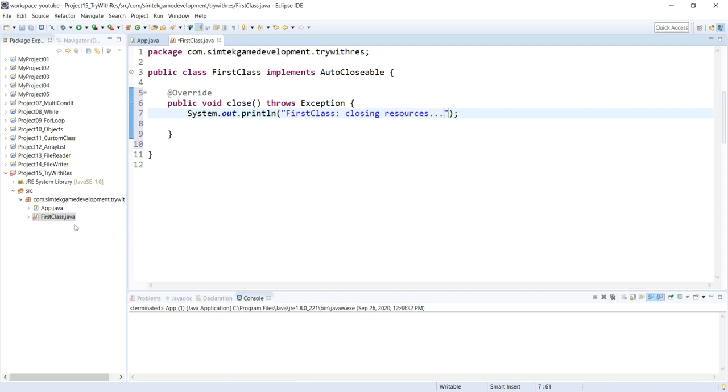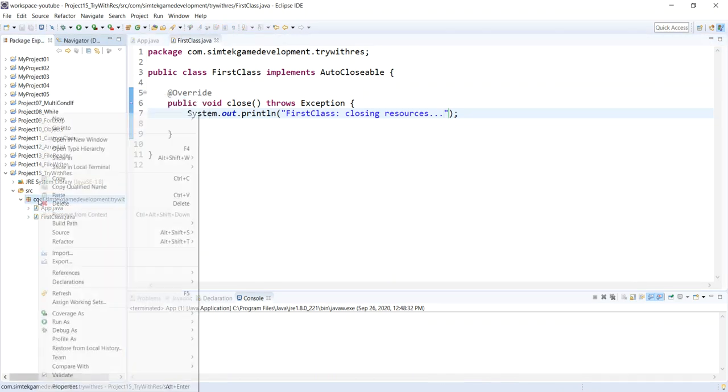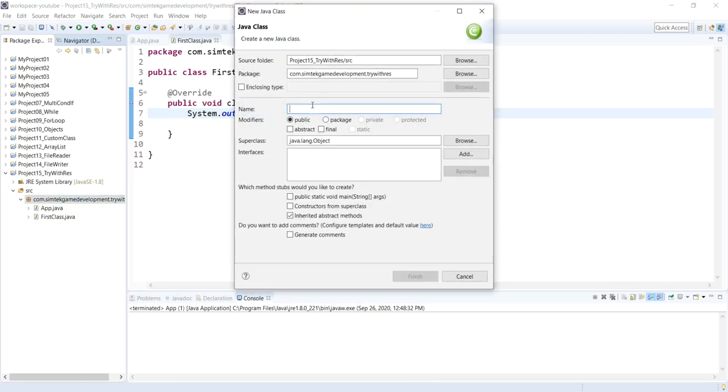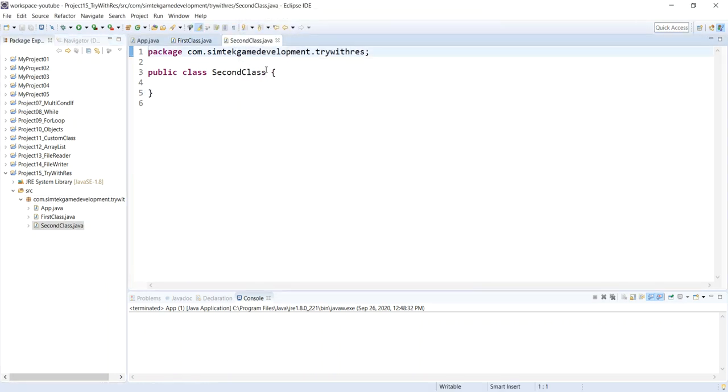All right, let's do our second class. Let's go ahead and save that. Right click on the package, new class. And this is going to be my second class. Implements AutoCloseable. There we go.